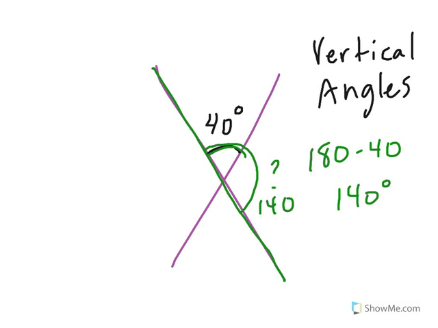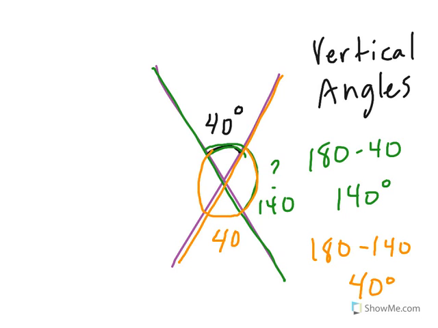Now, if I follow that logic all the way around, well, once again, let me use different colors to show you. Here's another straight line. And I know this piece is 140. What's this piece right there? Well, 180 minus 140. And it feels like I'm going in circles, and that's because it's geometry. There's a lot of that. We just have to start recognizing these things so we don't have to always go in circles. I get 40 degrees. Oh, so this is 40. And guess what? If I work my way back around, what do I think that's going to be? Oh, let's see, 40 degrees, and I take that away from 180. Here's 140. Now, when we figured this out, this holds true for every set of lines that crosses anywhere.